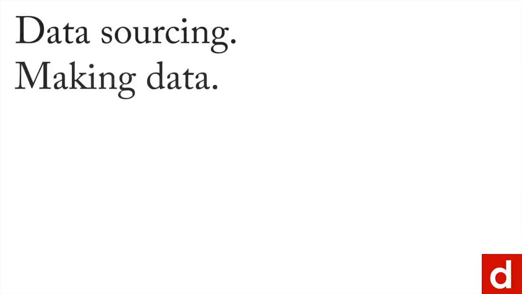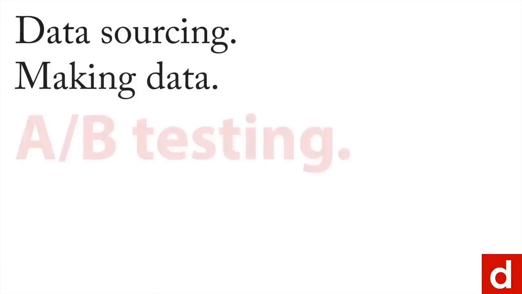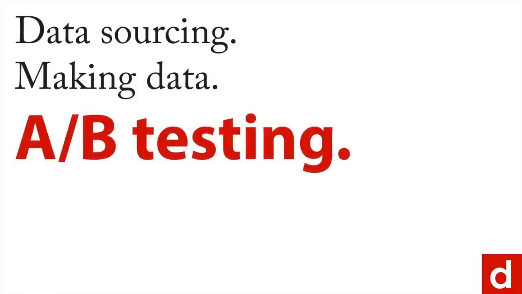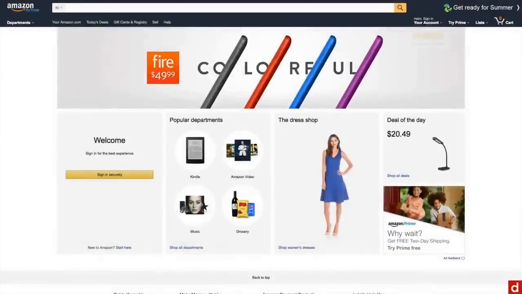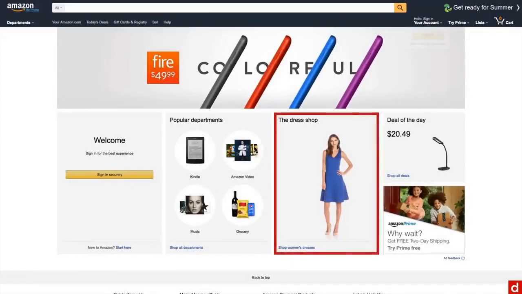There's one final procedure I want to talk about in terms of data sourcing and making new data. It's a form of experimentation, and it's simply called A/B testing, and it's extremely common in the web world. So for instance, I just barely grabbed a screenshot of Amazon.com's homepage, and you've got these various elements on the homepage. And I just noticed, by the way, when I did this, that this woman is actually an animated GIF. So she moves around. That was kind of weird. Never seen that before. But the thing about this is this entire layout, how things are organized and how they're on there, will have been determined by variations on A/B testing by Amazon.